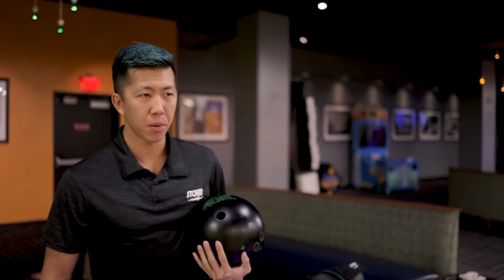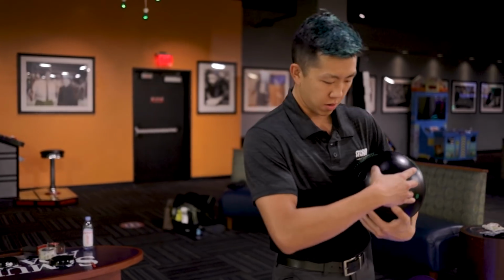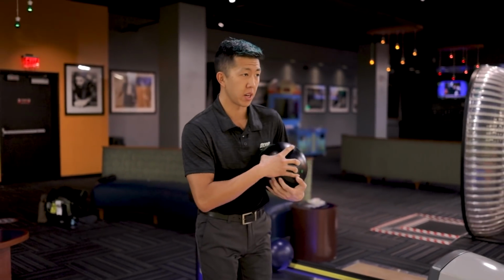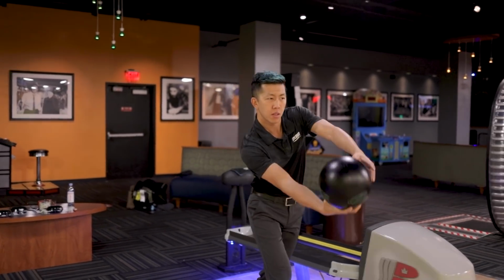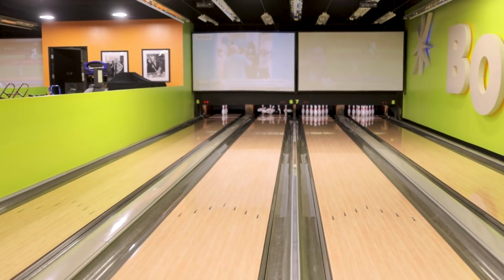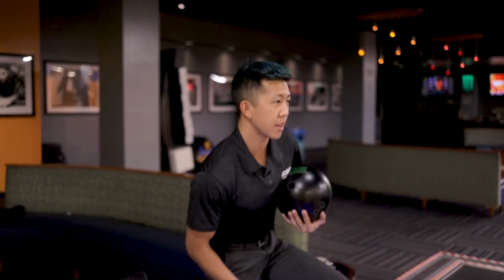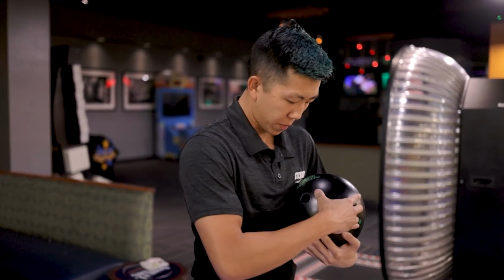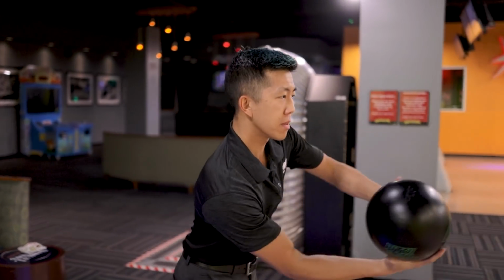And I'm guessing I'm probably gonna have to move a good 10 to 15 left. So we're gonna be looking at about 12, 13. We'll see what happens. All right, so we're gonna throw another shot here on Viper. We're gonna keep it a little more in front of us this time. We'll see what happens.